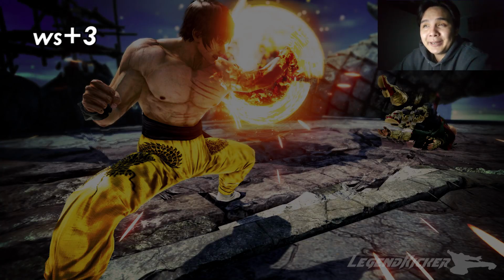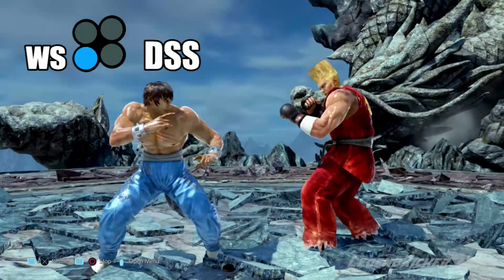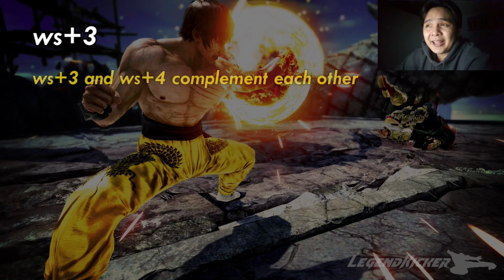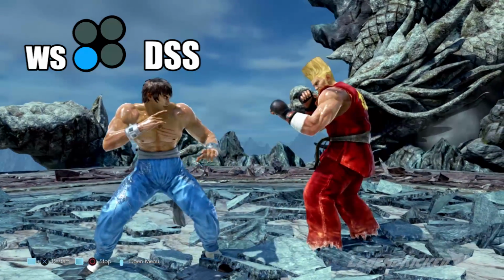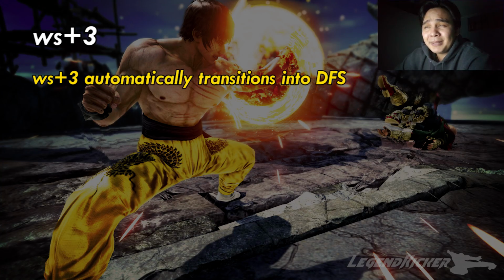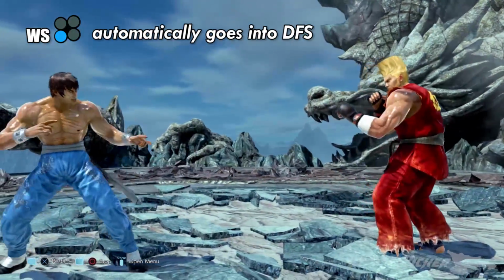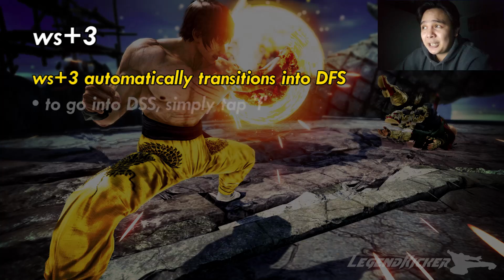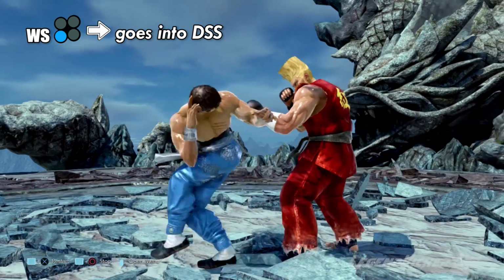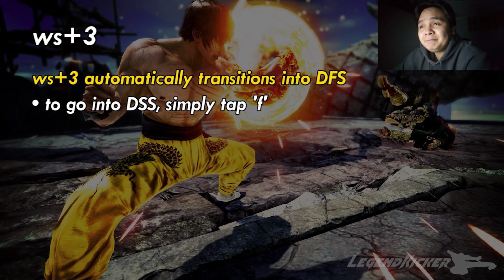Alright, so now we go to the other best DSS transition, which is while standing 3. This one is like the big brother of while standing 4, and from what I can say, while standing 3 and while standing 4 complement each other very well. It's like they cover each other's weaknesses. By default, while standing 3 automatically transitions into Dragon Fake Step. So all that's left for us to do to go into DSS is to just press forward and nothing more.